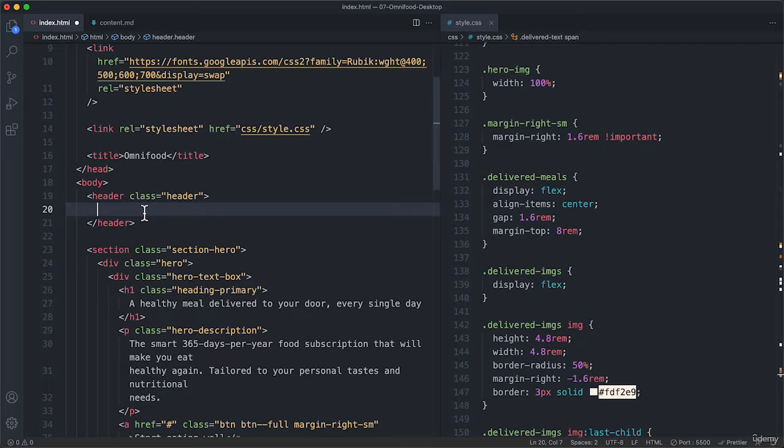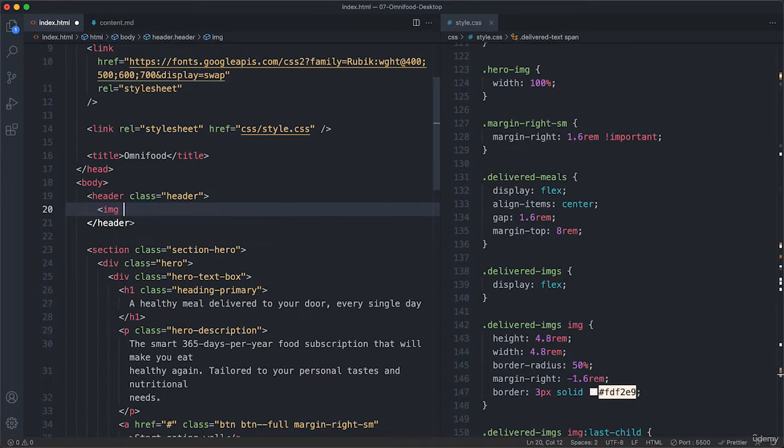Remember that the HTML5 element header is basically to be used at the beginning of a website or also of some specific content, like in a section or in an article. And we did just that in our very first project, where we used the header element at the beginning of the website and then also at the beginning of the article. Remember that?